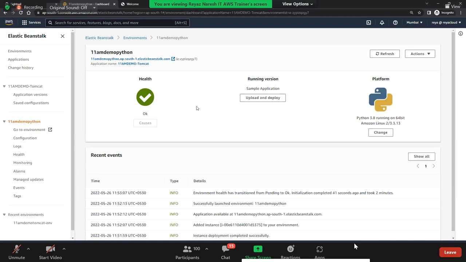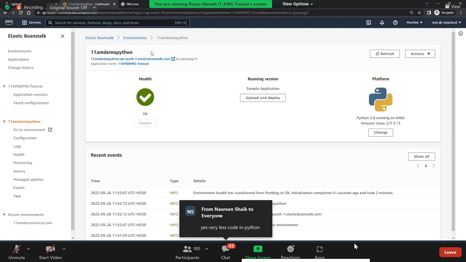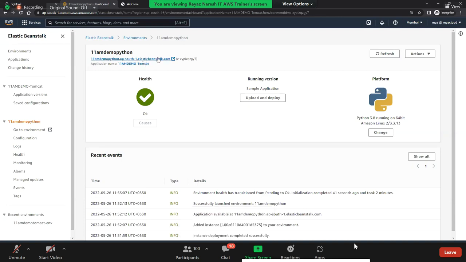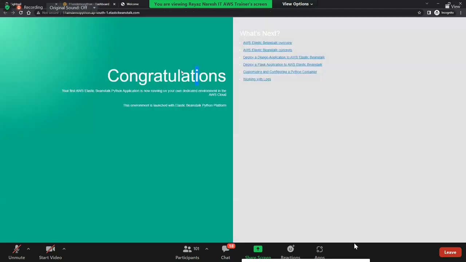Okay, let's come back here. Yeah, Java is huge compared to Python. So guys, do you see this? The second Python environment is also ready. Should we go and check how it looks? If I open this, this is in green color already. So this is Python, guys.